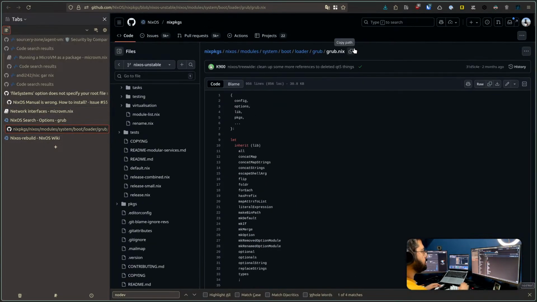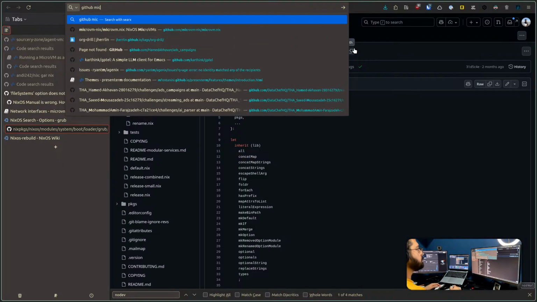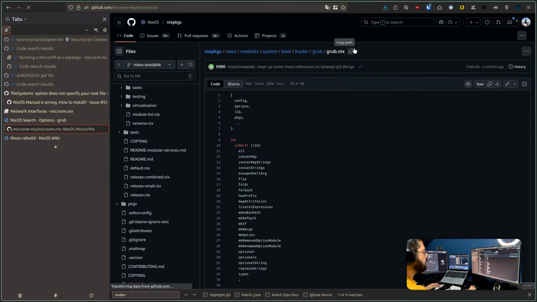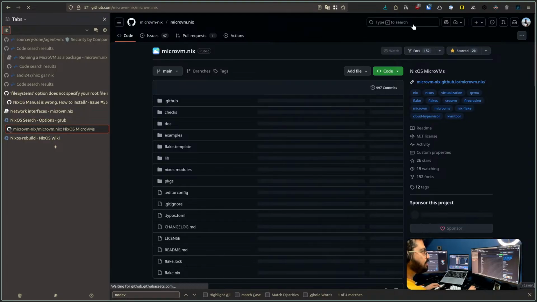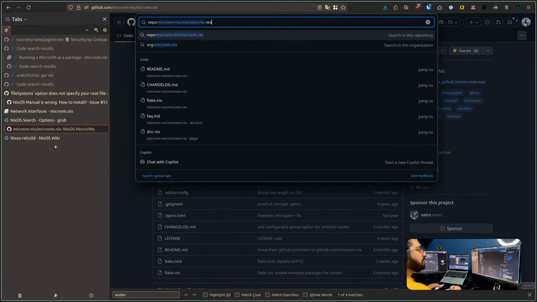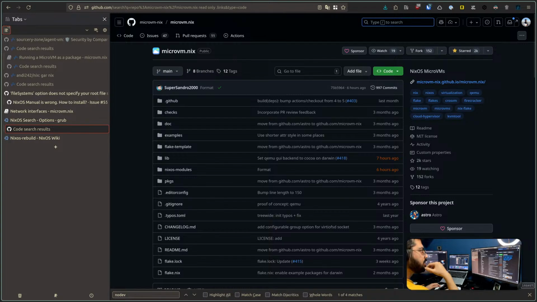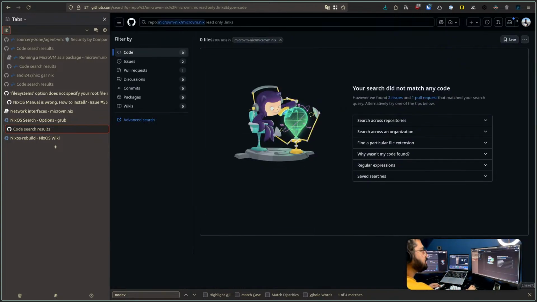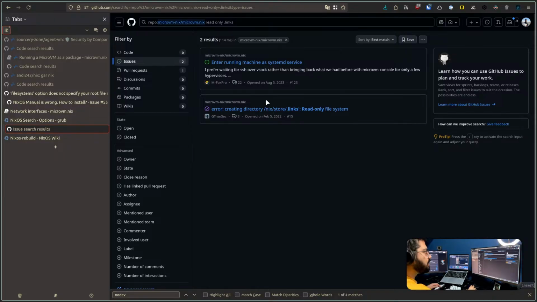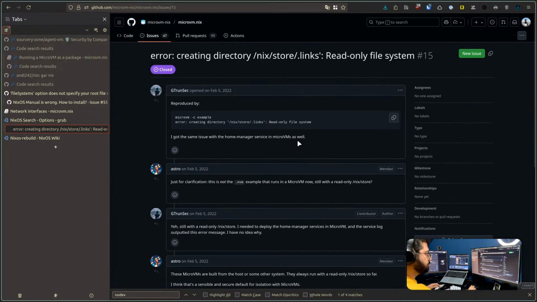Let's search their repository, GitHub microvm. And here, read only links. Two issues. Just for clarification, this is not the example that runs. No.